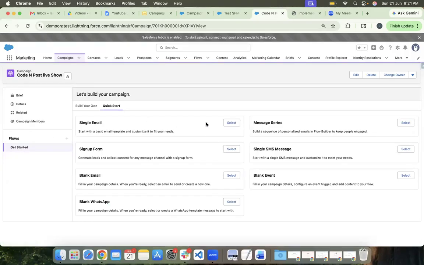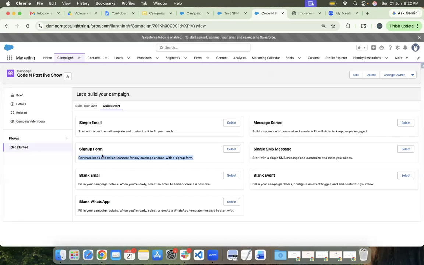Here you will see these are all the events. For example, if I want to send a single email, one example is you want to send a weekly newsletter on holidays or weekends. That can be a simple example. There's also message series, for when you want to send a series of messages, and a sign-up form, which says generate leads and collect consent from any message channel in a sign-up form.